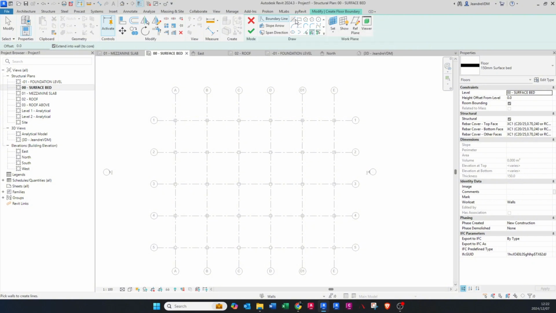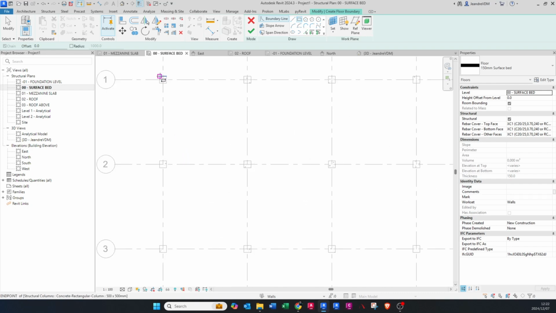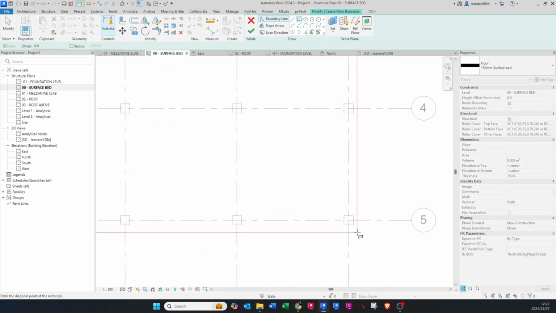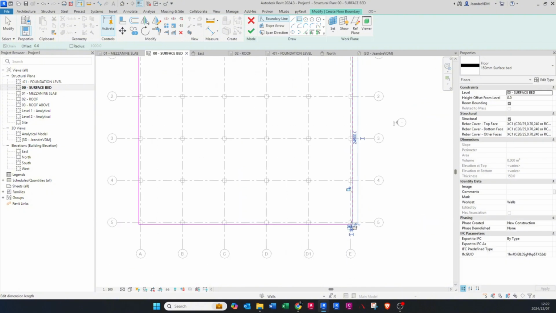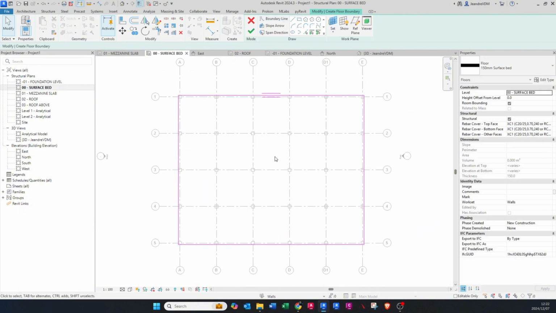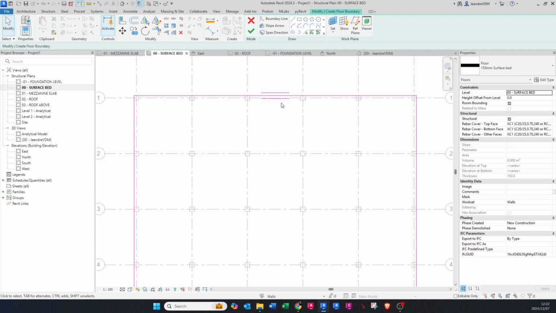So you can see there's all these different types of lines that you can use to draw your slab. I'll just use the rectangle because it's easiest. And just use that corner of the column, this corner of this column. Now what is important is you'll see there's one line that has this double line, one line at the top and one at the bottom. What this means is the span direction.